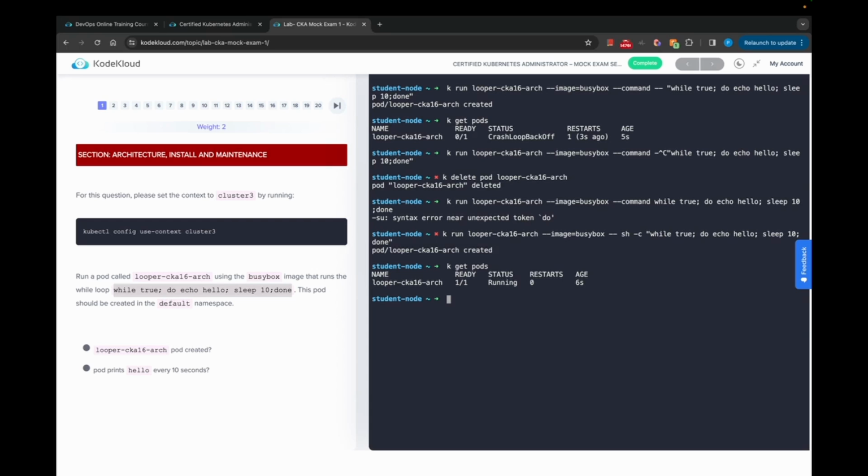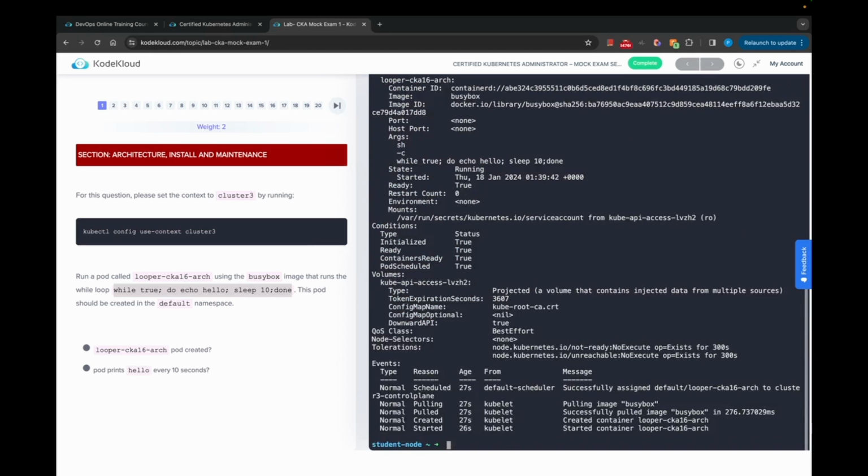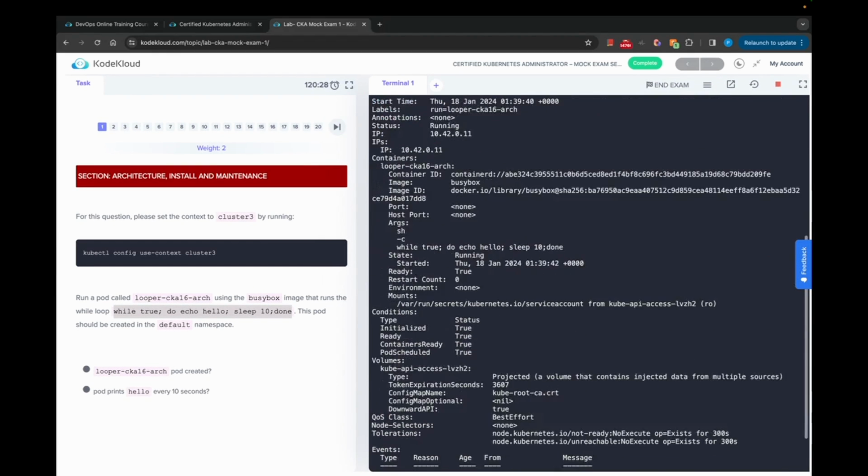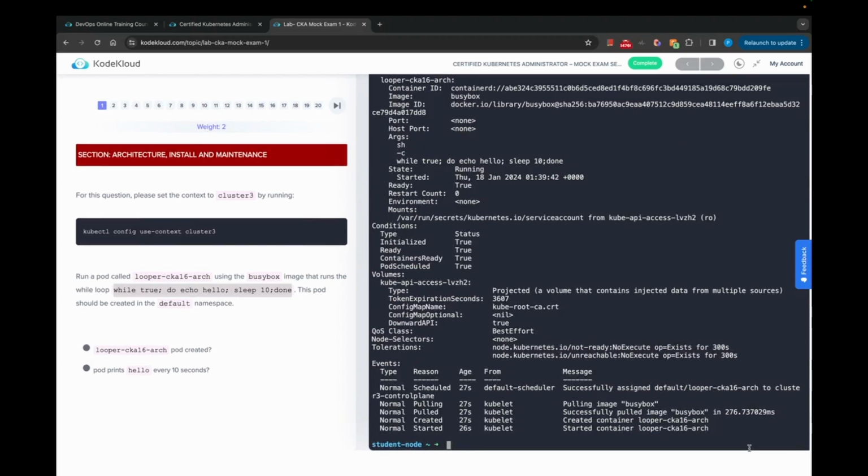So for those who are doing this, how are we going to check our work? Because every question that we get, we need to find some way to check it, right? So how can we check and see if this is actually running? We would need to describe the pod. It tells you a lot when you describe it, like whether it's up and running, in the events at the bottom. I got an event that says it was started, pulled successfully.